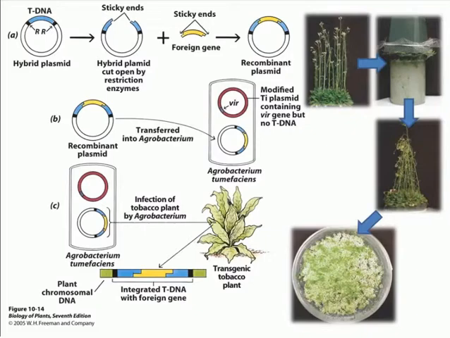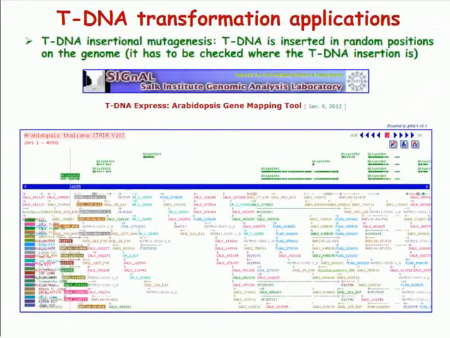Okay? And that screening has allowed us to do things like this. So this is the tDNA Express webpage from the Salk Institute, and they have basically done that thousands of times. And they have managed to screen tDNA insertions, all these Salk pink things are tDNA insertions in different genomic regions. So because they have done the screening and they know where the tDNA has gone in all these individual lines, they are able to sell them to us.